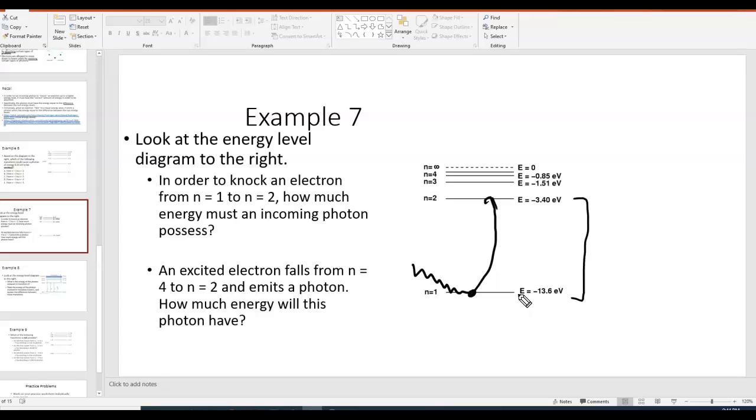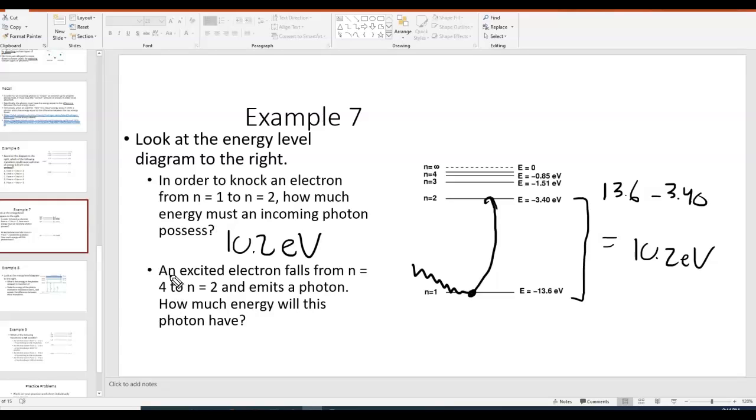Okay, so again, I'm going to subtract to find the size of the energy gap between these two levels. 13.6 minus 3.4 is 10.2 electron volts. Okay, so this photon coming in has to have 10.2 eV in order to cause this to happen. Now, what if it has like 10 eV? What if it's not exactly 10.2? Well, it has to be 10.2. Otherwise, what's going to happen is the photon is just going to pass straight through the atom and it's not going to do anything. Okay, so the only photons that matter are the photons that have that exact amount of energy equal to the gap size between two energy levels.